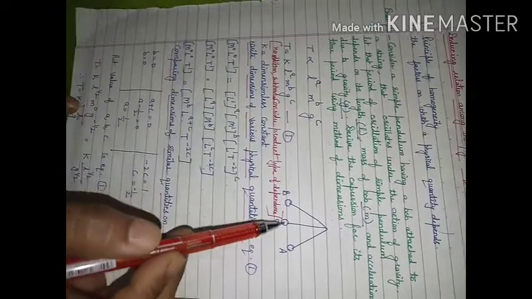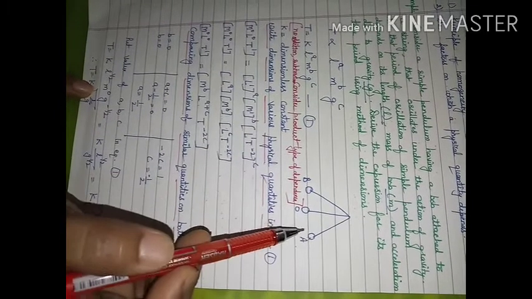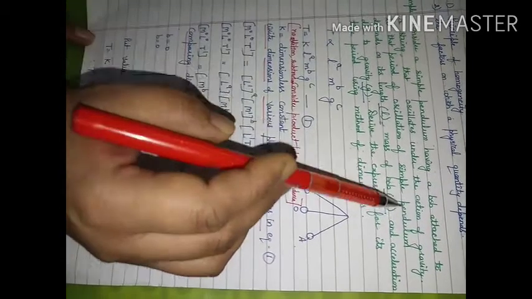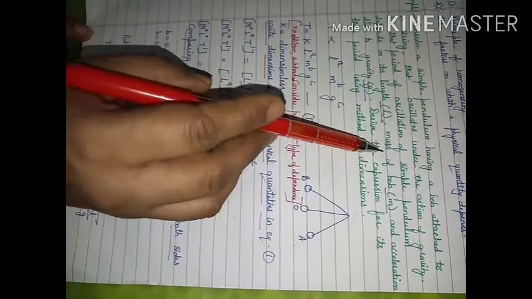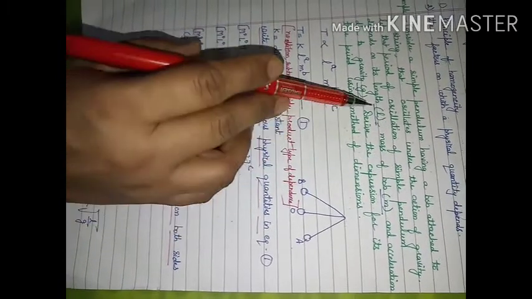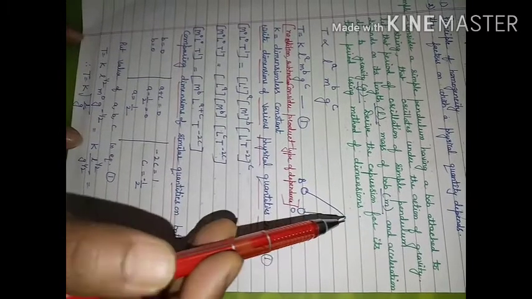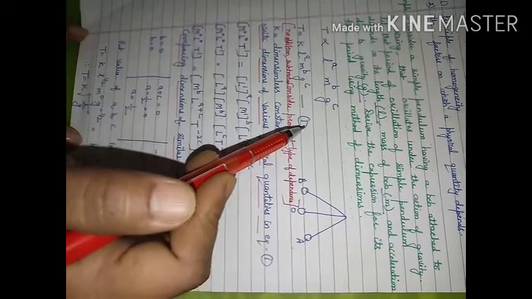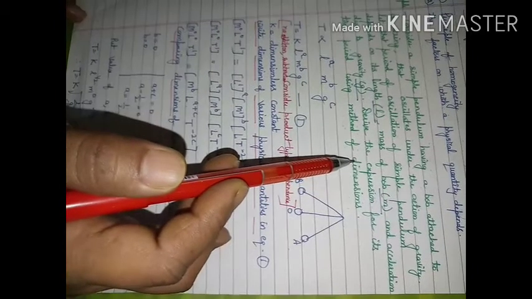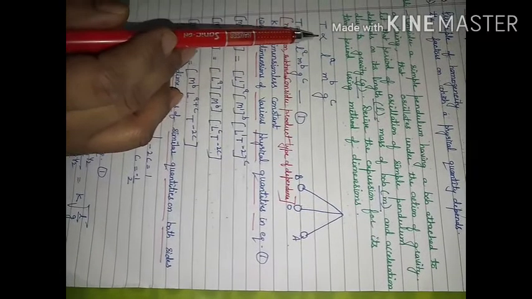The time taken by the bob to complete one full oscillation from A to B and back to A is called the time period. Now, the time period of the bob depends upon the length of the string, the mass of the bob, and the acceleration due to gravity. We have to find how the time period depends on each of these quantities. The first step is to consider that the given physical quantity has a direct relation with the other physical quantities, so time period is directly dependent on length, mass, and acceleration due to gravity.